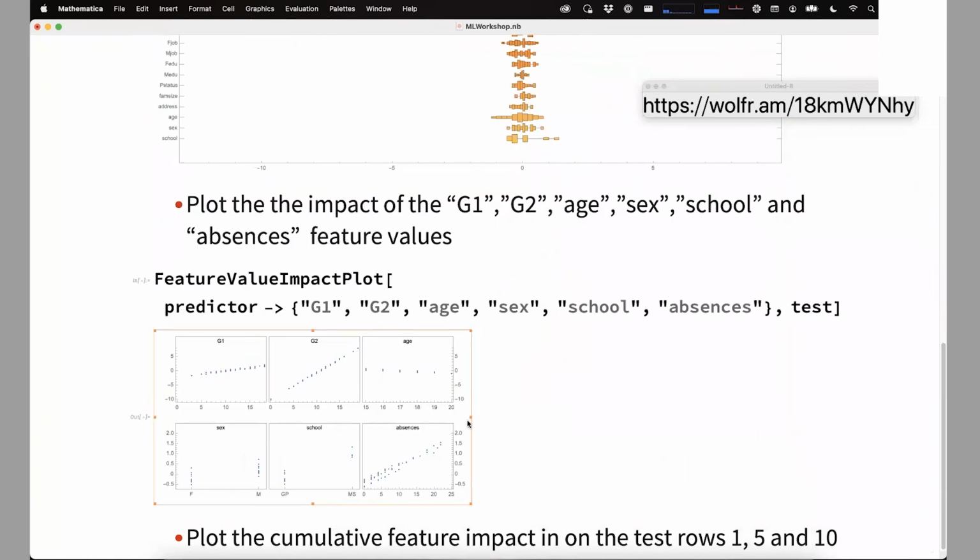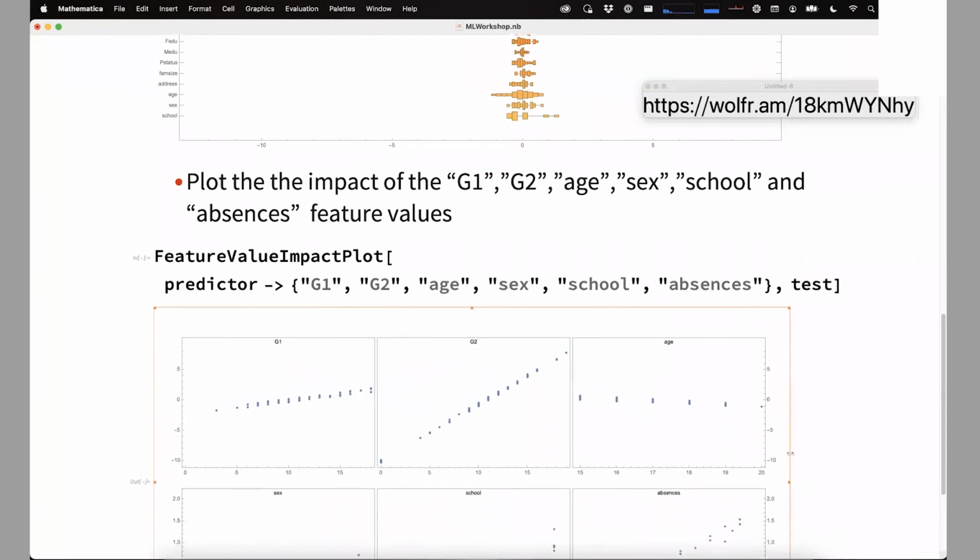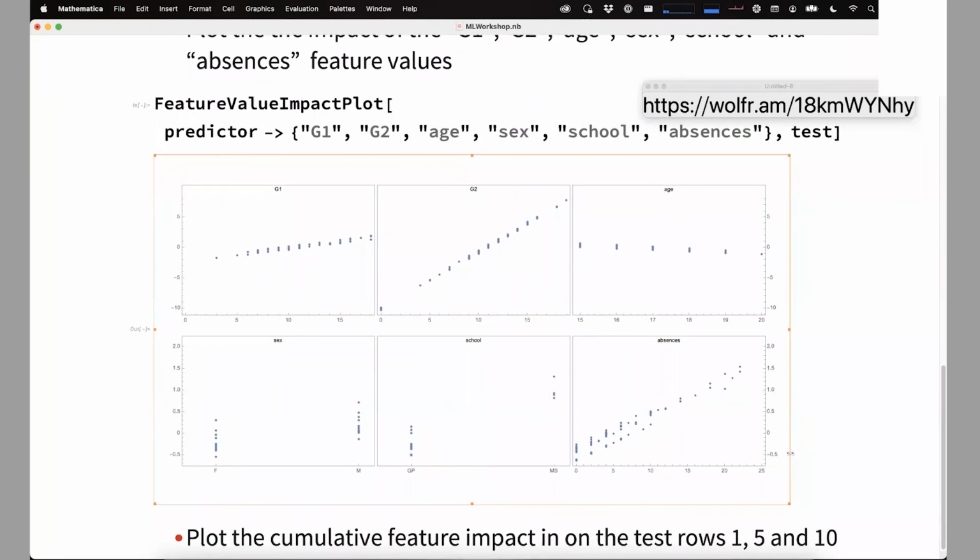And here you can see that you can dig down and try to find the correlation between the impact and the feature value. So for example, you can see G1 is a positive correlation, a bit weaker. G2 is a very strong positive correlation. Age is going down a little bit, not much. I assume all the students taking the same level exam probably failed before, but not so strong. Sex, of course, as you expect.